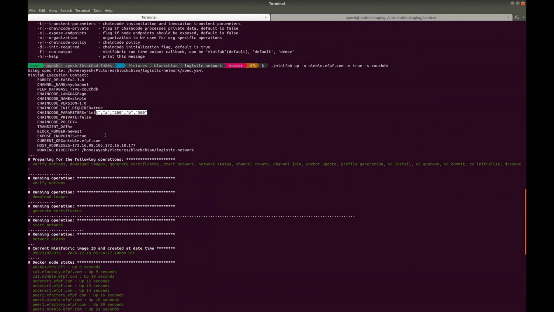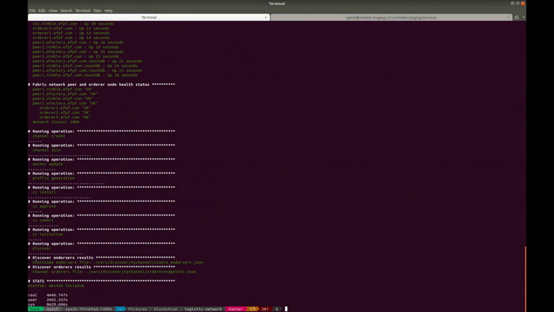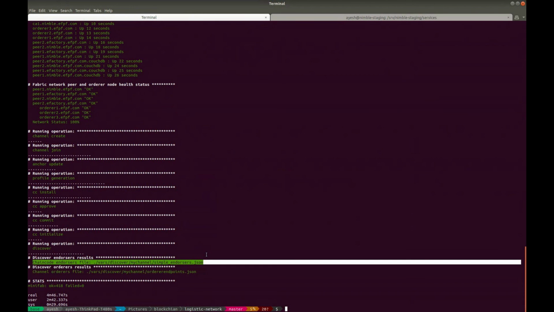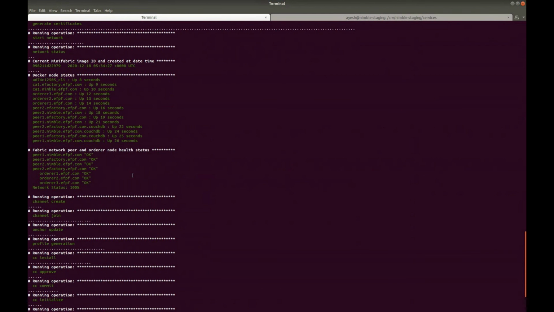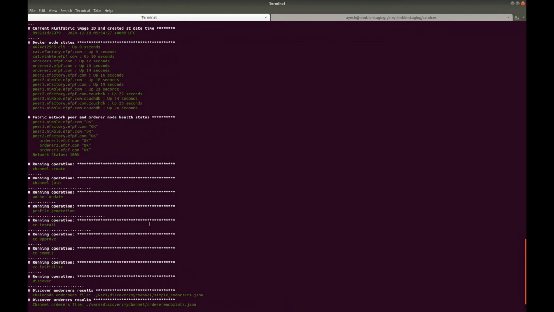So at the moment, the chain code installation is done, and it's approving the chain code, which will approve the chain code in all the peers, and then it commits the chain code after getting the approval from the peers, and then it initializes with the init functionality mentioned in here. This will create the first record in the list that they are maintaining inside their chain code.